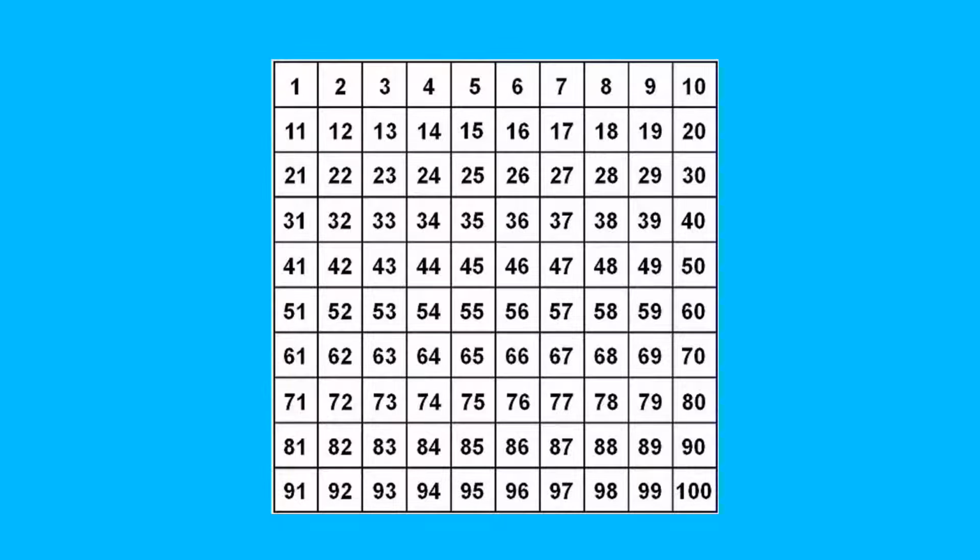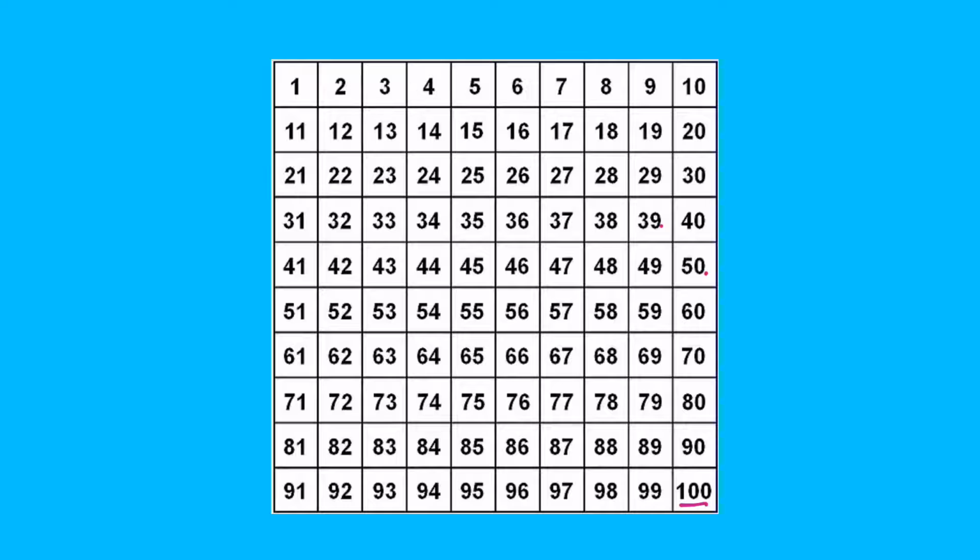So in the first row you can see we've got the numbers 1 to 10, and then we've got 11 to 20 and 21 to 30, and that keeps going all the way until we get to 100. And if you look down this column, you'll see that these numbers go up in tens: 10, 20, 30, 40, 50, and so on. And then you'll see that actually every column goes up in tens: 9, 19, 29, 39, and so on. And this is what makes the 100 square so useful.